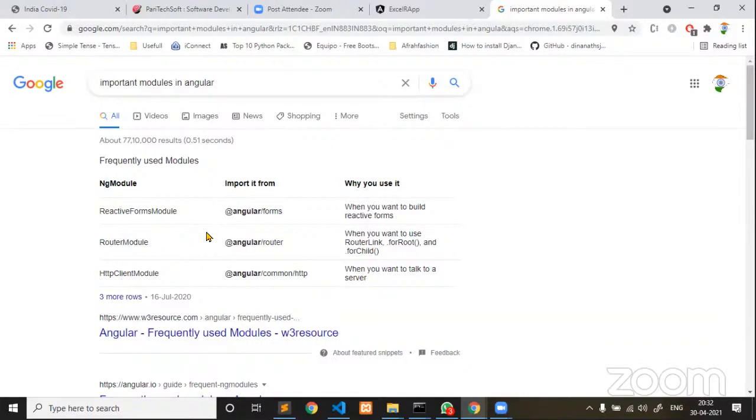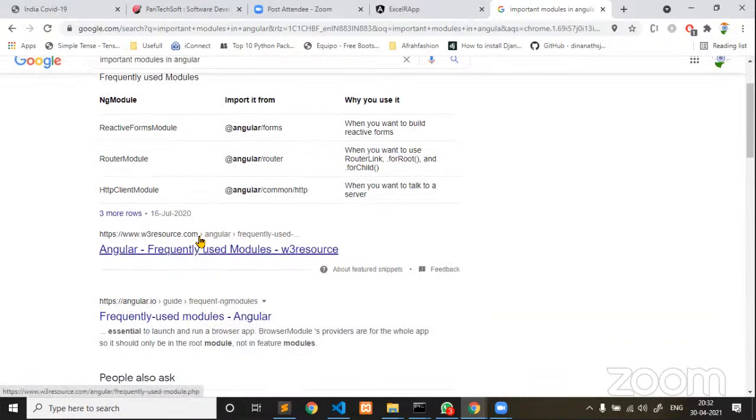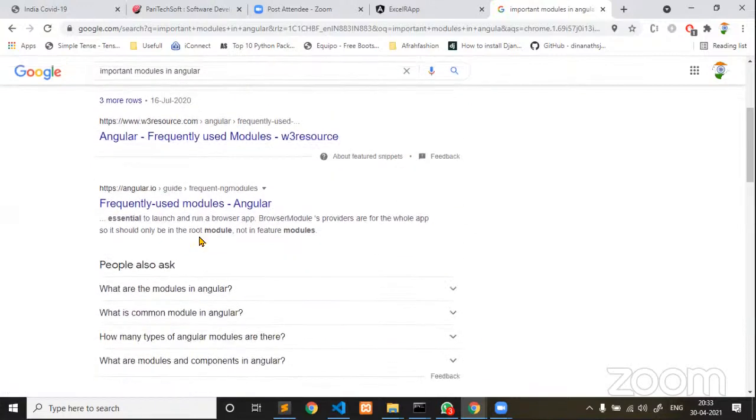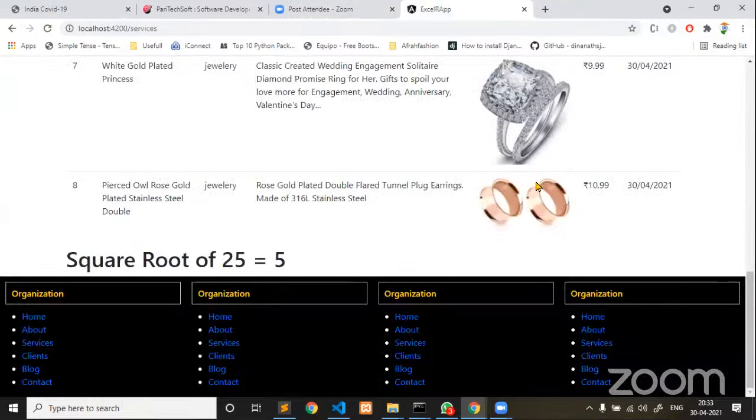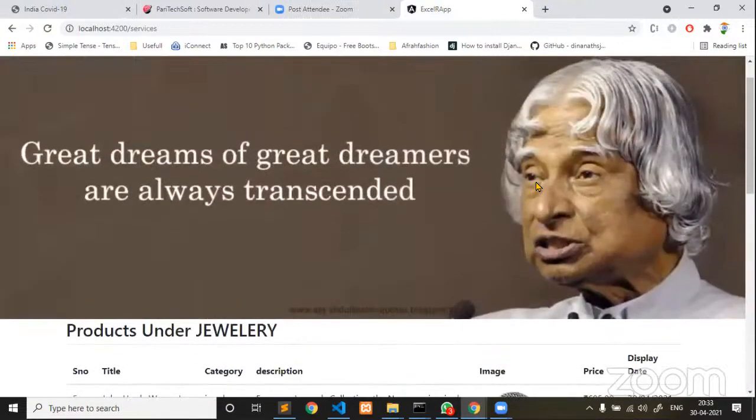So not only these 3 but many are there, but I'm just checking whether important concepts have been covered in my session or not. That is what I'm cross checking, my dear friends. Like that you can learn many things, because learning is never ending, and every day new features keep coming into the picture. And I think whatever we planned for this particular session, we are almost close to delivery. So I think today is our last session.